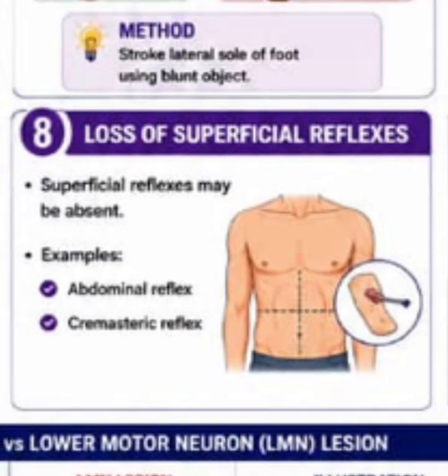The next one is loss of superficial reflexes. Remember, the first one we did was deep tendon reflex, where you are putting reflex on the ankle, the knee, the biceps, the brachioradialis, the triceps reflex. So these are deep tendon reflexes. With these, you want to stimulate the muscle spindles directly.